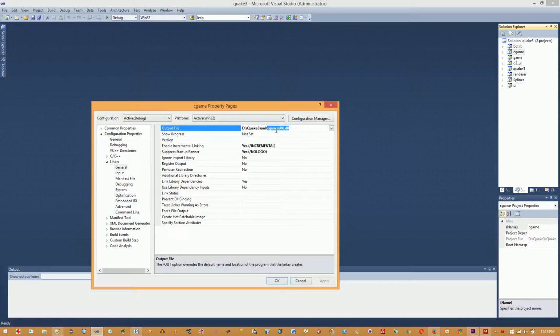The mod should still be able to work, but it's going to run off the DLLs from the default game. So your mod's not going to be working, but you're going to take a while to figure out why. So make sure that these DLLs get deposited in your mod folder, whatever that may be. So make sure it's the same for all game modules, game, Cgame, and Q3UI.